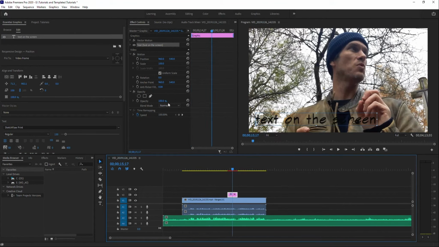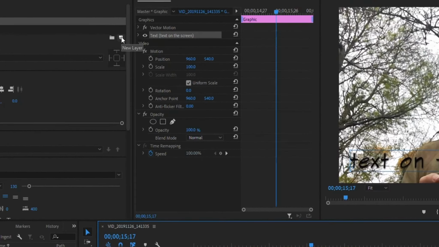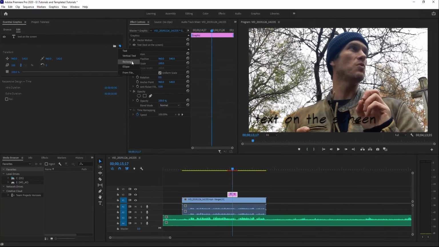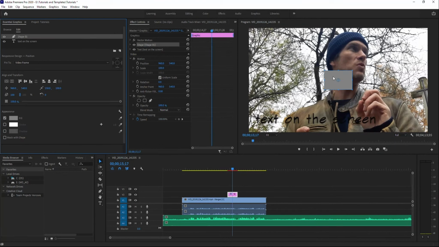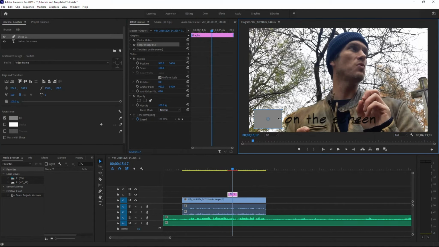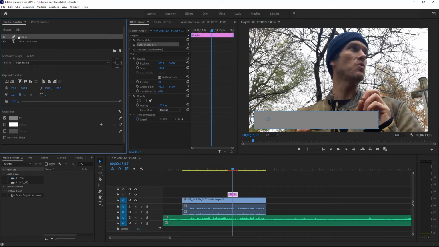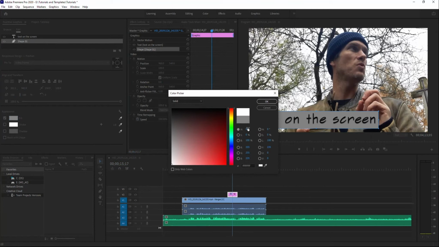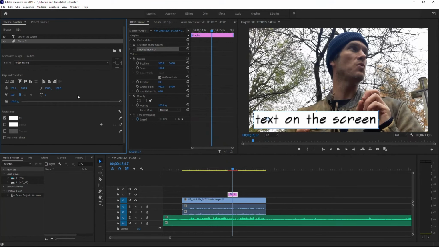Now, next thing, let's say I want to add like something around it, maybe a box or something like that. You can go up here and go add layer and decide what you want to add. So in this case, I'm going to add a rectangle and it adds a rectangle shape. So let's drag and drop it. And of course, I dragged and dropped it on the front. So in order to move it behind the text, just select it, drag it underneath. I'm going to change the fill color. I'm just going to change it to white. And I'm going to change the opacity just a little bit so it kind of blends.